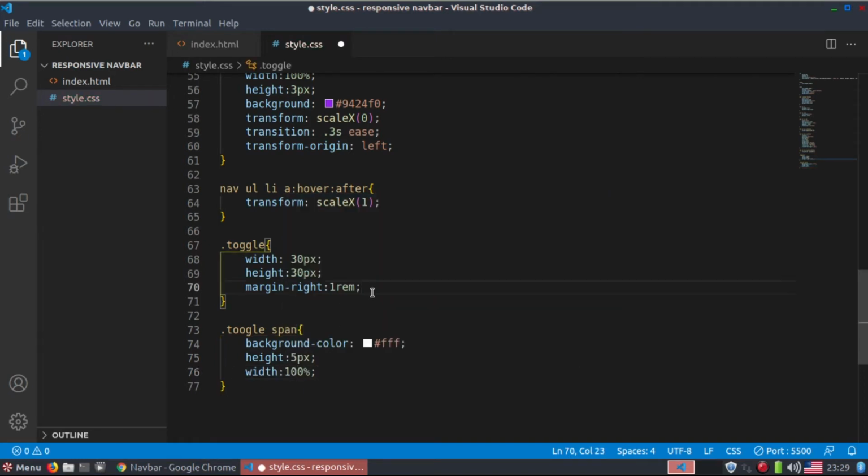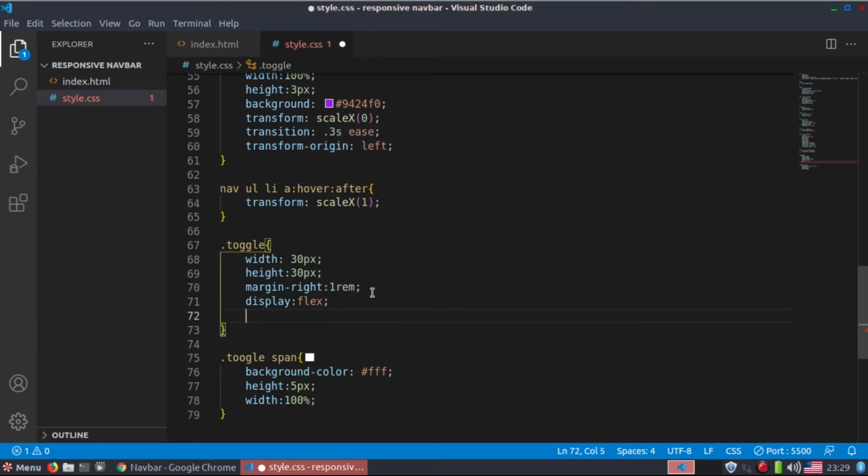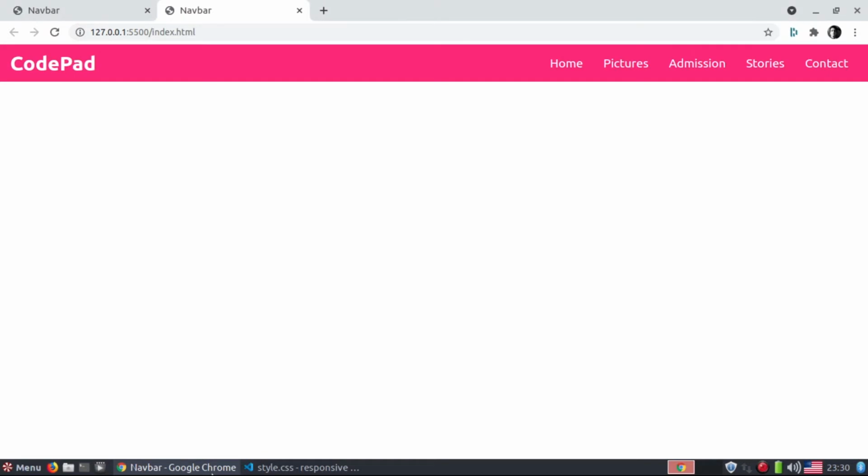So here I want to say display is flex and justify content space evenly, so that it will give us... so why is it not giving us our toggle button?